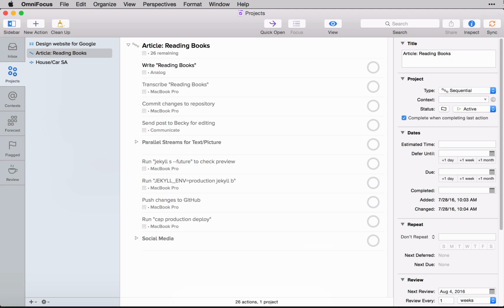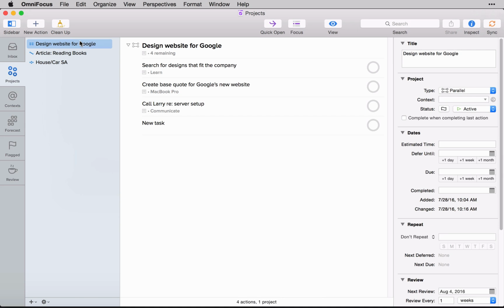If I didn't understand a project, and the way I have a lot of my preferences set up is to leave projects as parallel at the very beginning, much like this design website for Google project. That one, I know that I don't have all the information to complete it from start to finish. I don't know how that client is going to react. I don't know what they're going to throw at me. It's just going to morph over time. So I need to be able to just throw things into them as they come up, define a new task whenever I need to, and move on. And so the vast majority of my projects are parallel projects, and I would recommend that you do the same. Otherwise, it gets too complex and too complicated very, very quickly.